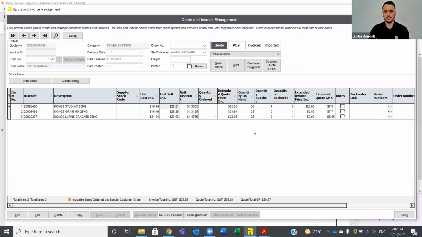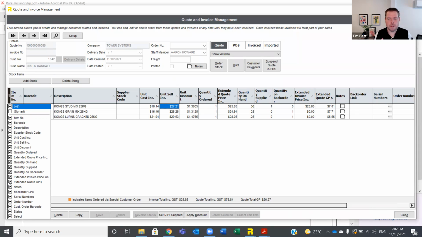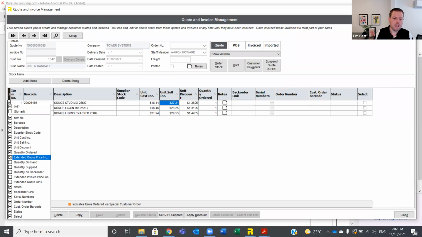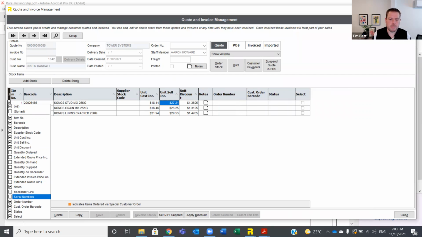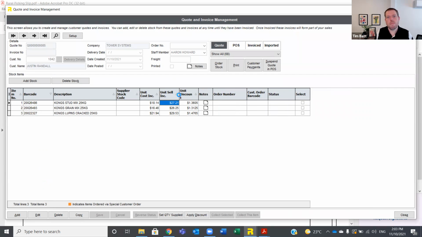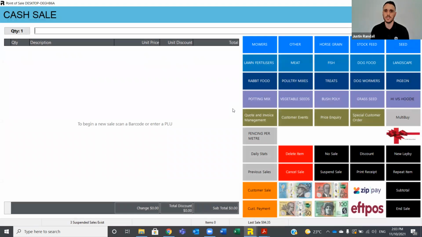Any questions before I move on? Oh, look, so the only thing I'd add to that is, this screen is also somewhat customizable as well. So if you looked at that and thought, hey, there's a lot of columns there, maybe you don't need serial numbers or order number or back order link and things like that, you can flag those fields and remove them. So again, just like Justin was saying about some of the other screens, you can simplify it to have it work for you and keep things nice and easy for everyone. Yeah. And you'll find that through most things through Retailer as well, whether it's the find stock screen, the customer screen, different screens throughout the software, you'll probably find that functionality.